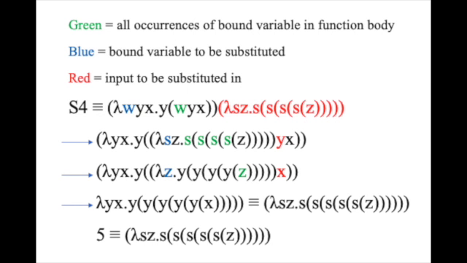So in the first step, you see the input of 4 is substituted into the successor function, and as it goes along at each step, it eventually comes to the end where the result is lambda sz dot, followed by 5 s's and then a z, which is the natural number representation of 5 according to the rules that I set earlier. So thus you can see that it is possible to do an increment using the lambda calculus. This is just one of many examples that shows the equivalence between the Turing machine and lambda calculus.